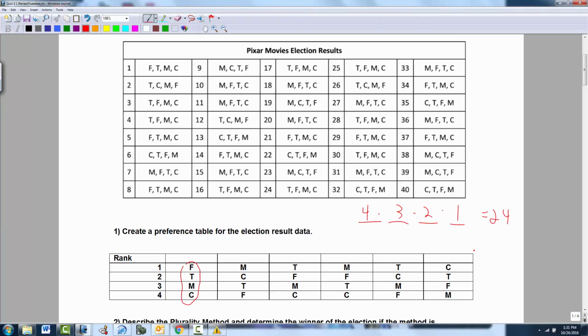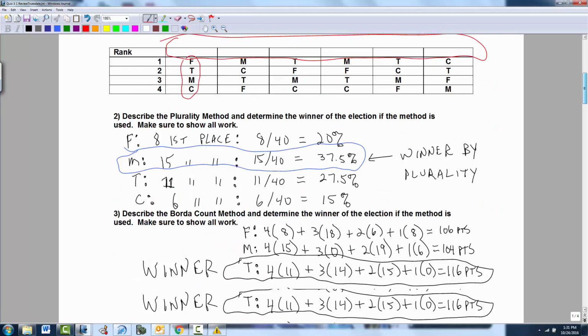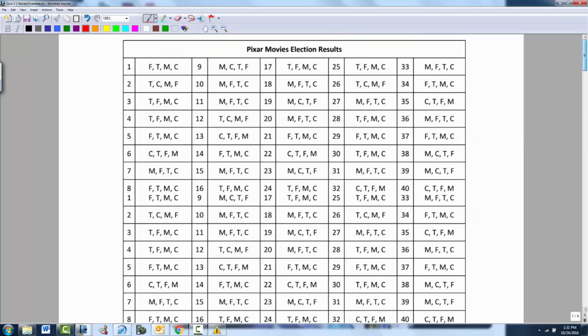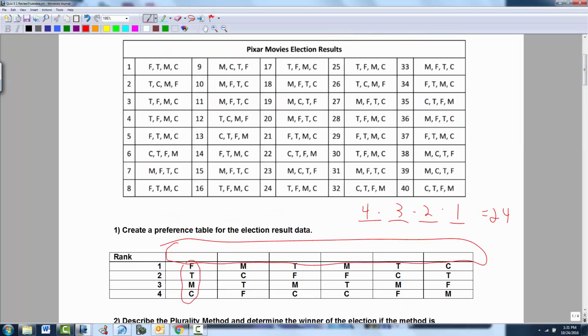FTMCs. By the way, what should all these numbers right here add up to become? 40. You're just counting the 40 votes. You're just organizing who's similar to who. Okay, then on this worksheet, there's the answers. I don't want to show that. All 4 methods that we talked about the last 3-4 lessons are done off of the same chart. Then the same thing's done with the other worksheet, which is a bigger chart, though, so it is kind of tough. All right, go on. Go ahead.